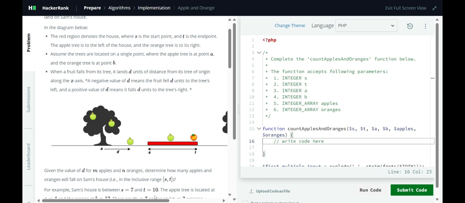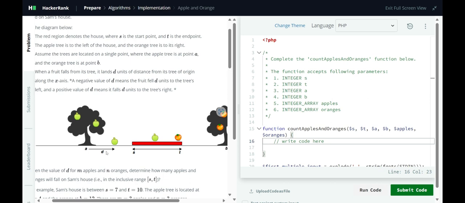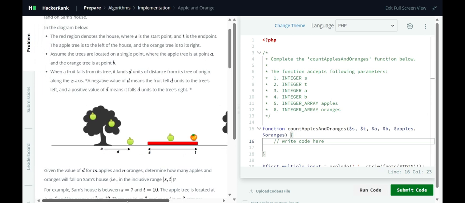So if that is the case, when d is a negative value, it will fall on the left of the tree. And if it is positive, it falls to the right of the tree. Let me understand it again. A negative value of d means the fruit fell d units to the tree's left.